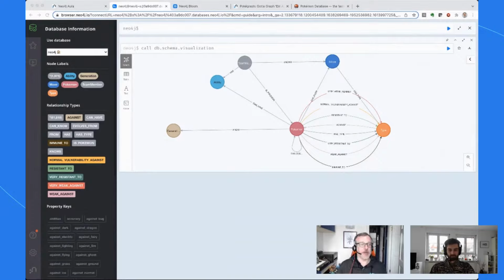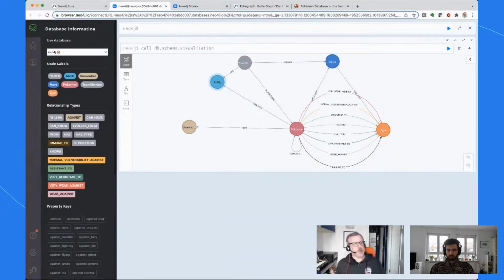This describes how the data in my graph is connected, not necessarily how it has to be. It's not like a schema you might be used to in another type of database, where you're enforcing that the data has to be a certain way. Instead, this just describes how my data is connected. You can see here in pink we have Pokemon, which is the center of this particular data set. Pokemon can evolve into other Pokemon. Pokemon come from a particular generation, so there's been decades of Pokemon now, and we classify Pokemon by the generation of games that they were introduced in. Pokemon can have an ability.